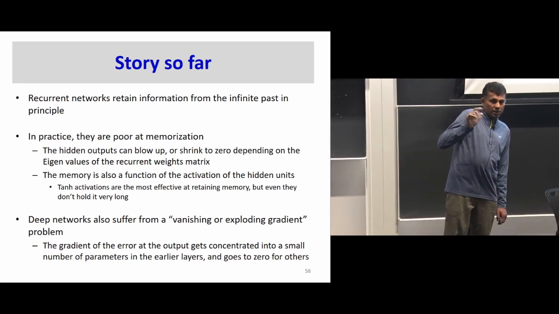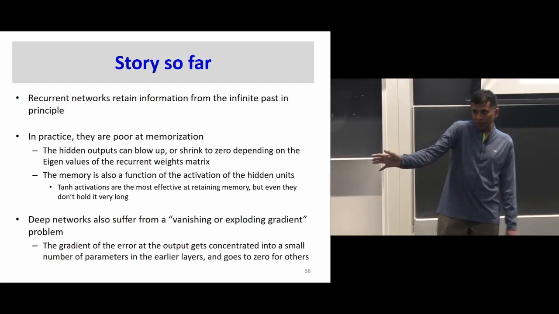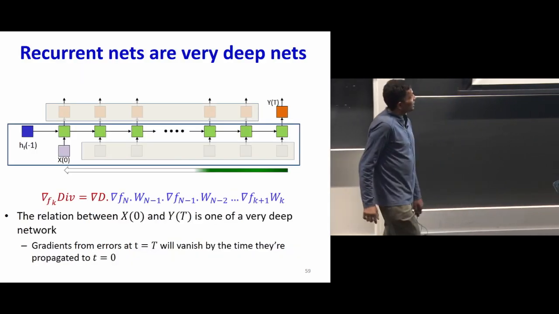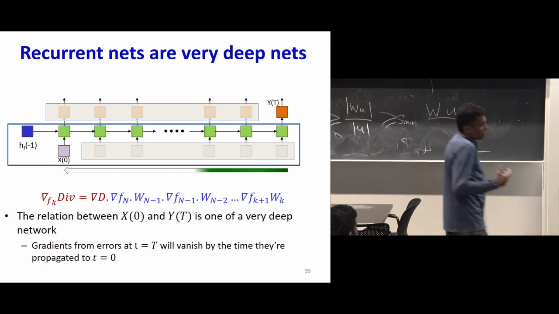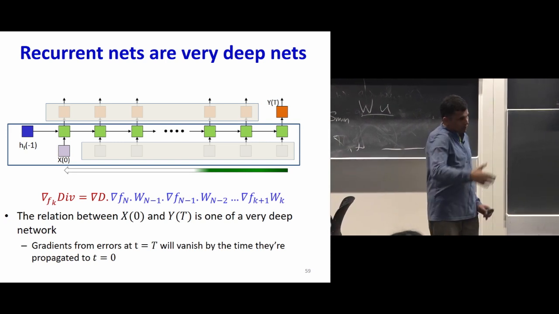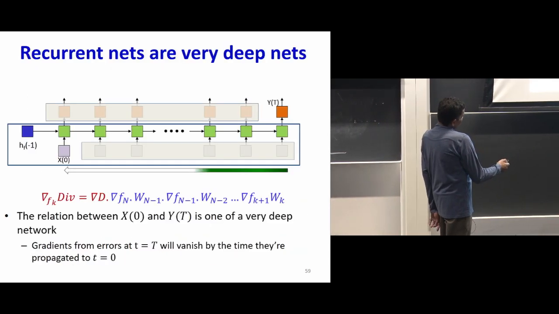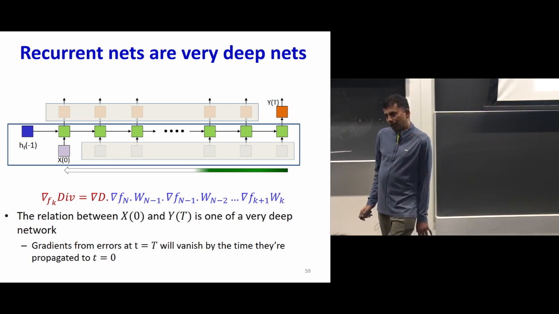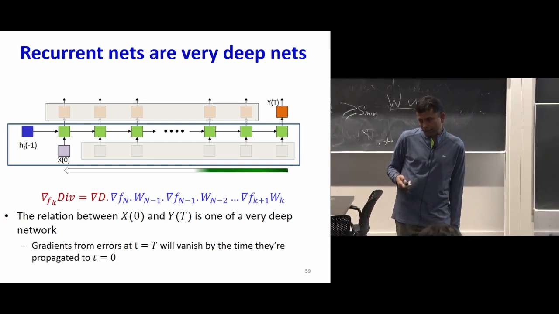Now, we also saw that deep networks in general, not just recurrent networks, have this problem that as you go back through the network, the gradients tend to behave in bad ways. They tend to vanish or explode. And keep in mind that recurrent networks are really very deep networks. A recurrent network is fundamentally just a multilayer perceptron where inputs are also being fed at every layer. So this is a very deep network. What this means is that if I want to find out how much of the error that happened at this last time is attributable to an input that happened at this time, I have no way of doing it. By the time that gradient is passed back to the input, it's going to either vanish or blow up, right?